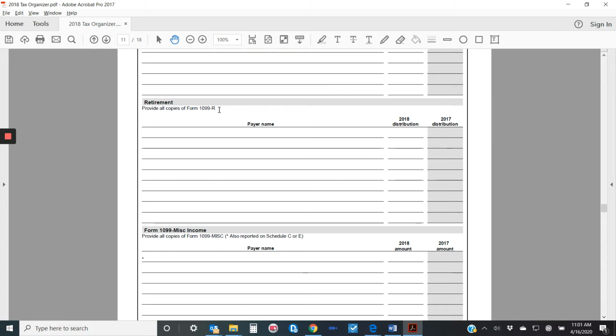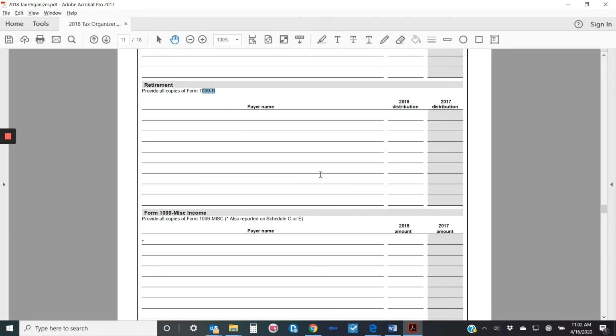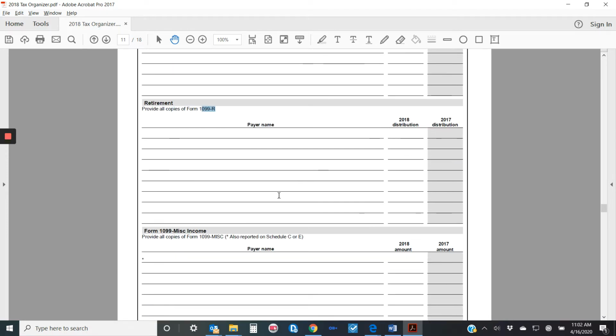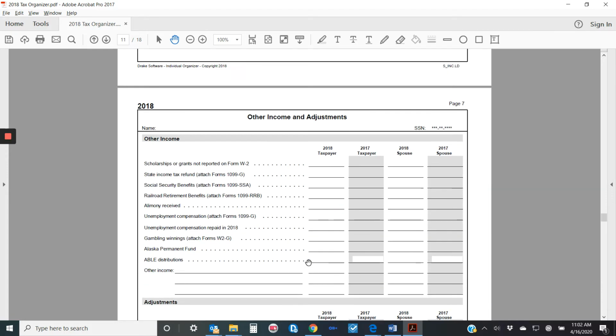This is where you would put 1099-Rs or other retirement documents. And again, if you have the 1099, I don't need you to also put the information here, but it just is helpful for you to see that last year you had 4 of them. And so now it's like, okay, well, where is that one 1099 or that one W-2 or that one whatever document from that company? Let me call them up and get that document.